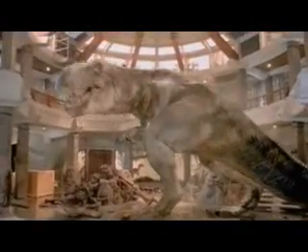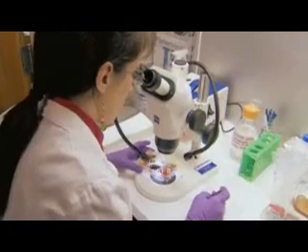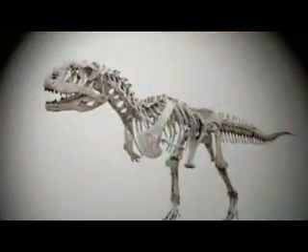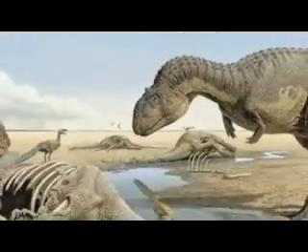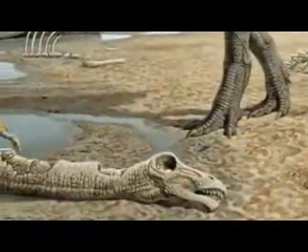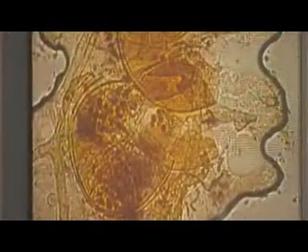As soon as Schweitzer's discovery of dinosaur soft tissue was published, people thought of one thing: could we get a real-life Jurassic Park? No paleontologist believes we could ever get enough ancient DNA to clone a dinosaur, but could fragments of genetic material be extracted from this new tissue? If blood vessels and red blood cells are preserved in a dinosaur, it's quite possible that DNA might be there as well. Even without DNA, proteins from soft tissue could begin to answer real mysteries about dinosaur biology — evidence of warm blood versus cold blood, whether large body size is linked to large cell size, and even whether dinosaur mass deaths in Madagascar were caused by water poisoned by algae.